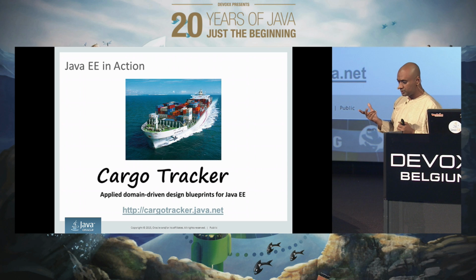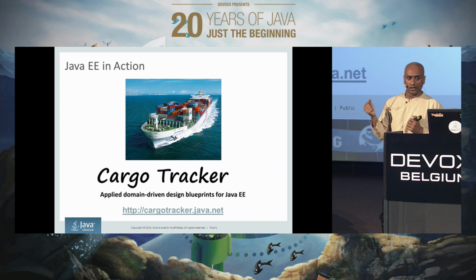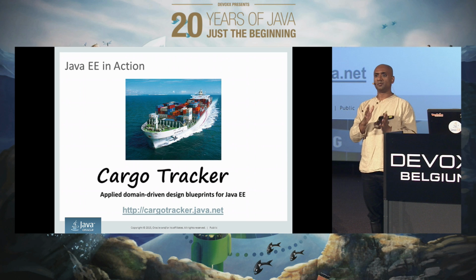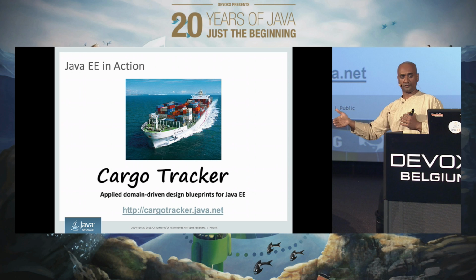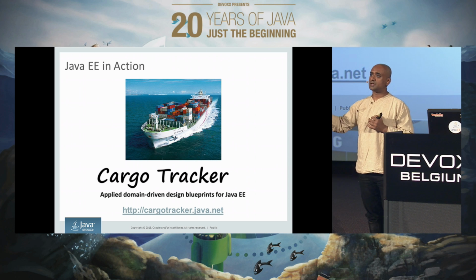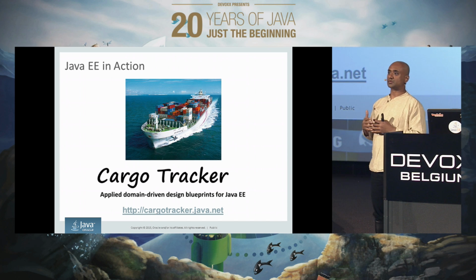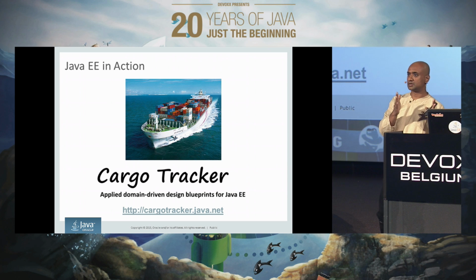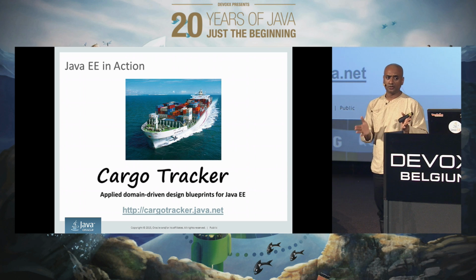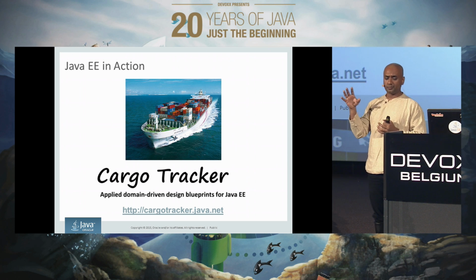Some of you may be familiar with this old application called the Pet Store or the J2EE Blueprints. Basically, what I'm trying to accomplish with this application is to create a modernized version of this. Except, of course, instead of using J2EE, we're using Java EE 7 and hopefully moving forward, Java EE 8. And the other big difference is we're not creating our own patterns. We're taking established patterns that are out there in the industry and applying them in the Java EE context. The biggest one being domain-driven design. I happen to be a proponent of domain-driven design.